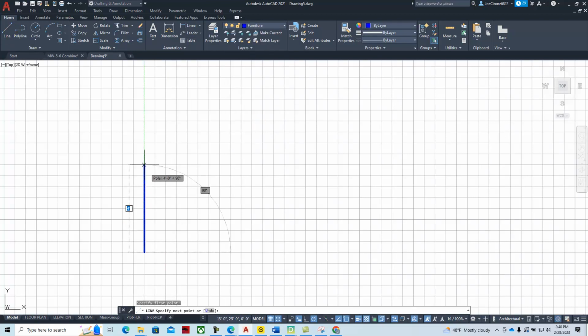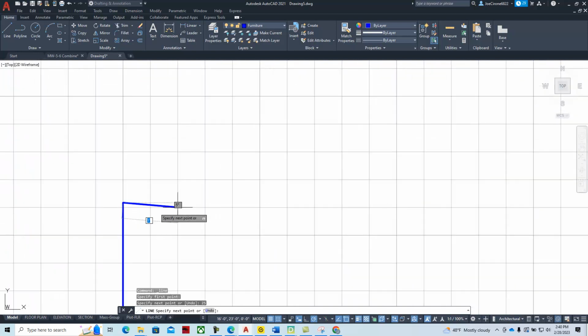And I'm going to make that 25 inches, and then I'm going to track to the right. Now, since 25 is not within my snappable increments, I'm going to turn off my snap. And I'll just use polar, and I'll track this 6 inches.